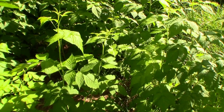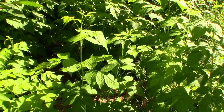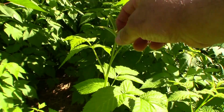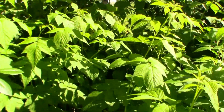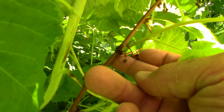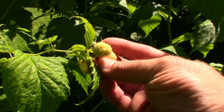They're the type of raspberry that grows up a cane. It produces fruit in the fall and then fruit in the spring on little side shoots. So that's the initial one. It'll produce fruit up here in these little brackets. But then in the next year, next spring, you see this is an older cane and it sends out a little short side shoot and then puts berries out on the end.